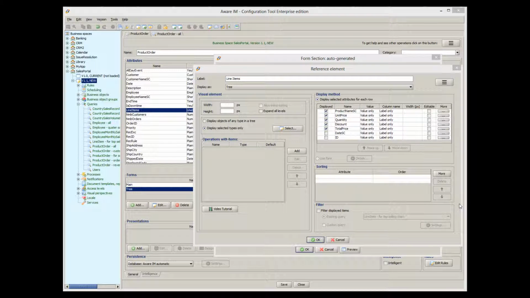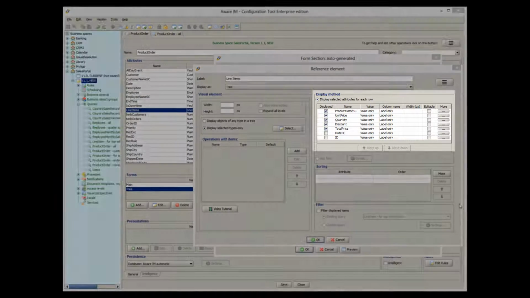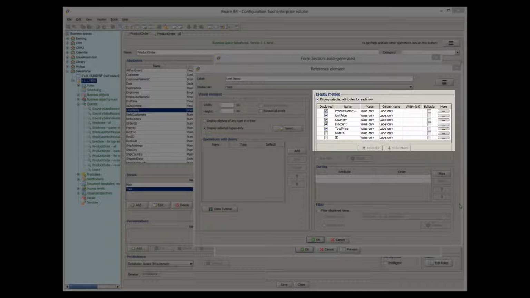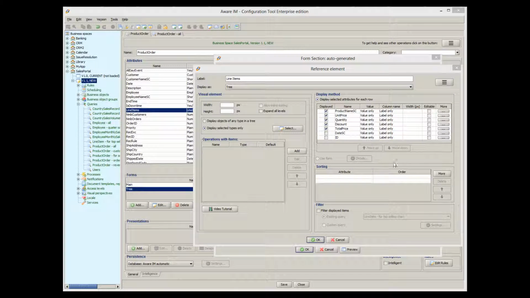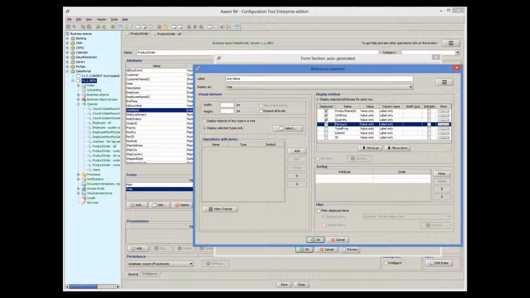To do this, we go back to the presentation options of the tree. Attributes displayed for the topmost object of the hierarchy, in our case a list of line items, is controlled in this table here. So we select quantity only. Attributes displayed for other levels of hierarchy are controlled in the presentation options of the corresponding reference attribute.